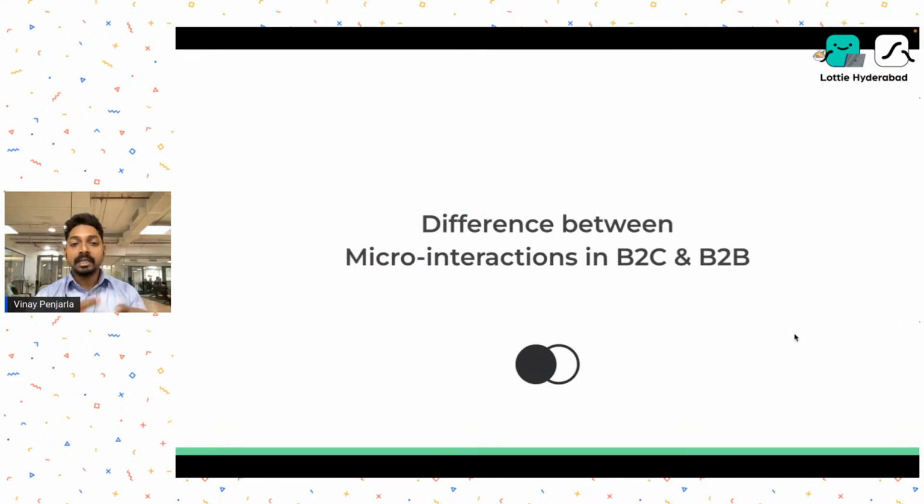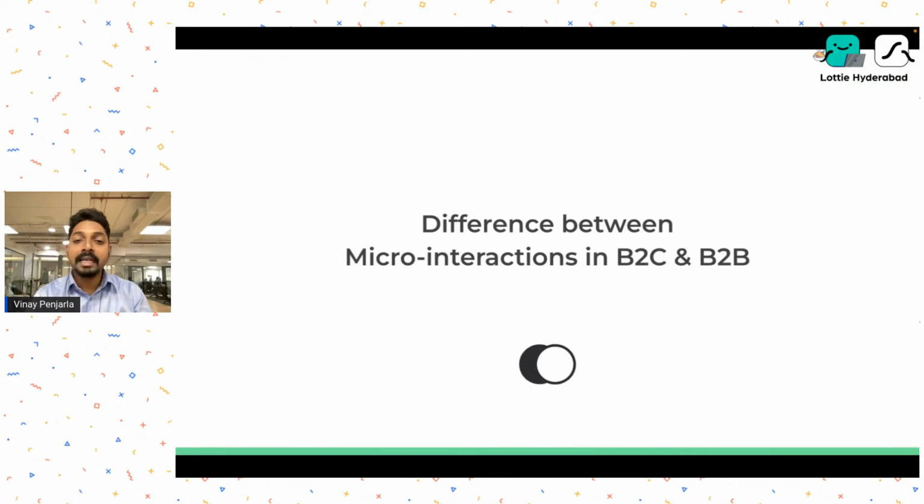The difference between the micro interaction in B2C and B2B is mainly persona driven. As I mentioned earlier, B2C applications mostly go to the end customer. Anybody will use them, and they are only one-goal driven. But in B2B, everything depends on the persona.